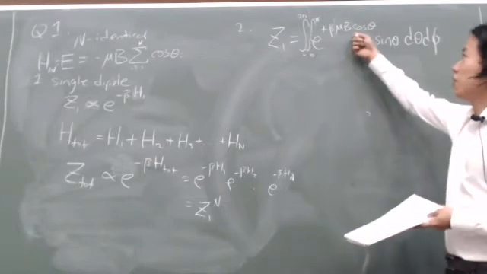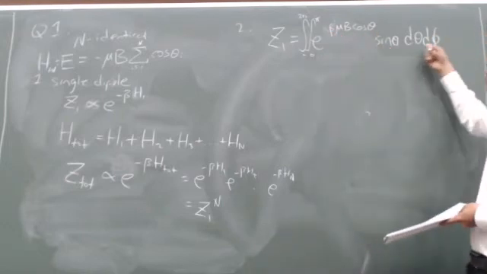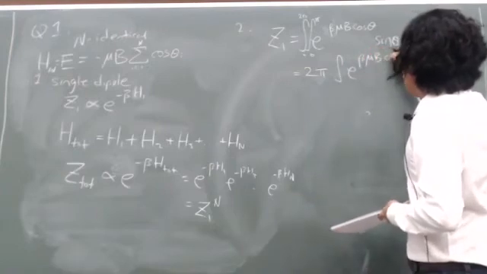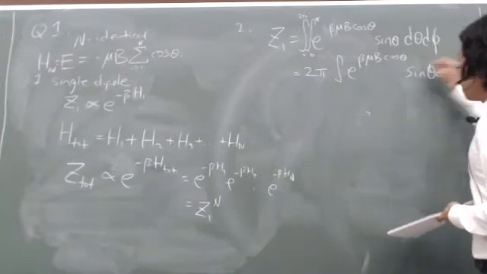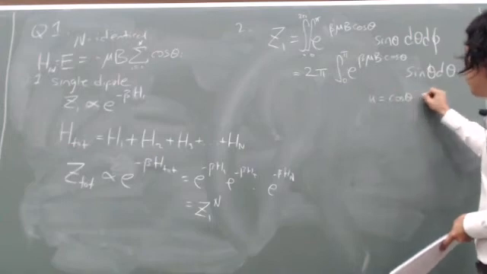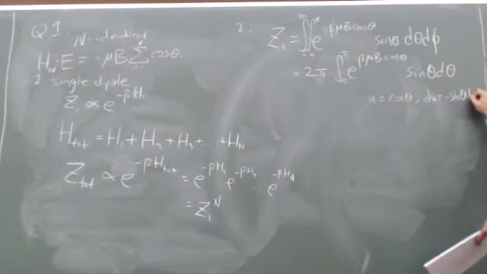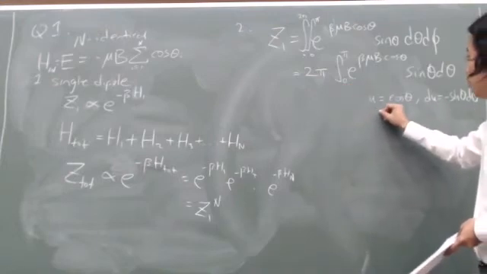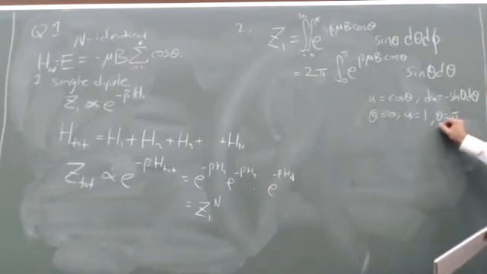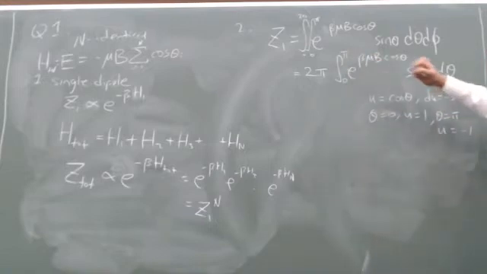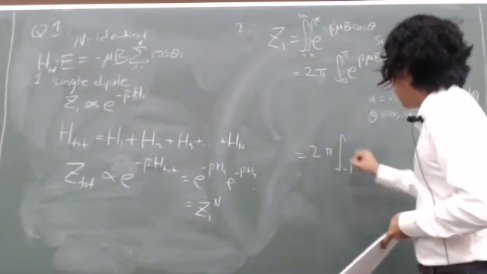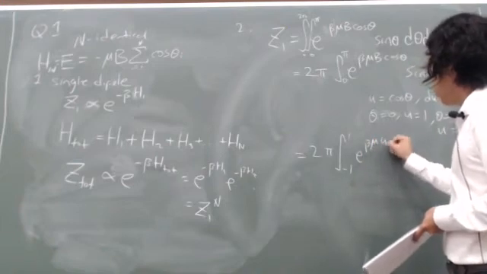Looking through this expression, you have just the theta dependence, so the phi integral trivially evaluates itself. So it's 2 pi times the integral of e to the beta mu B cos theta sin theta d theta from 0 to pi. You can do a simple substitution where u equals cos theta and du equals minus sin theta d theta. For the integration limits, when theta is equal to 0, u is equal to 1, and when theta is equal to pi, u is equal to -1. So it goes from 1 to -1, and we can flip that integration limit back around by canceling out this minus sign. So this integral ends up being 2 pi times the integral from -1 to 1 of e to the beta mu B u du.